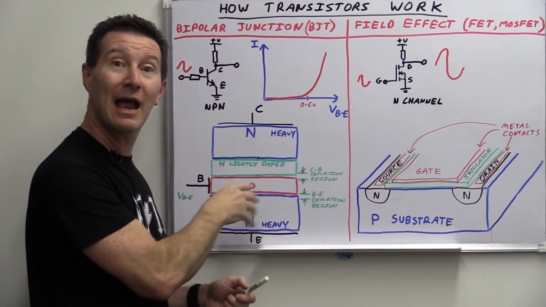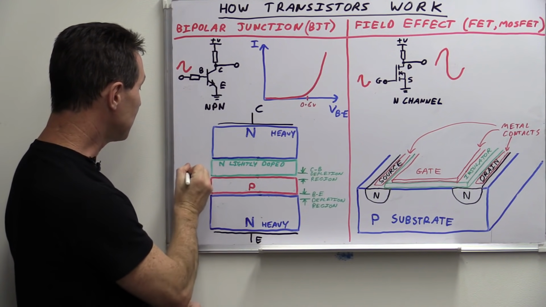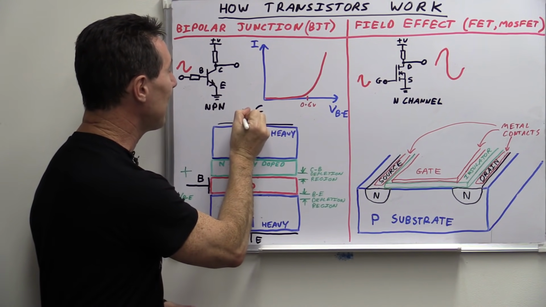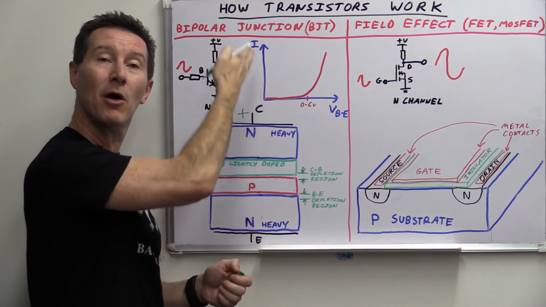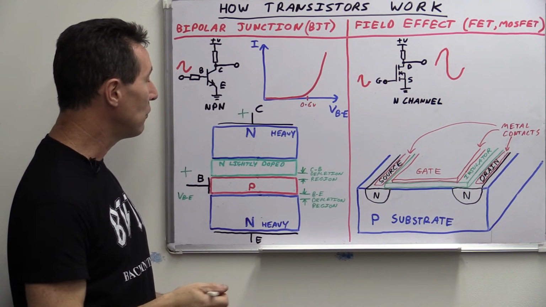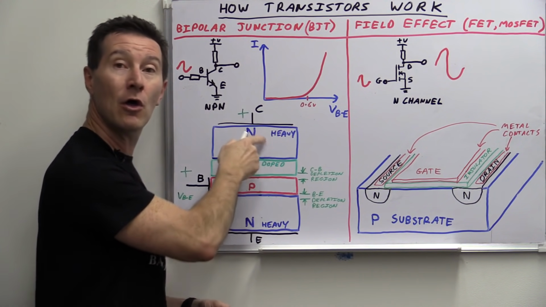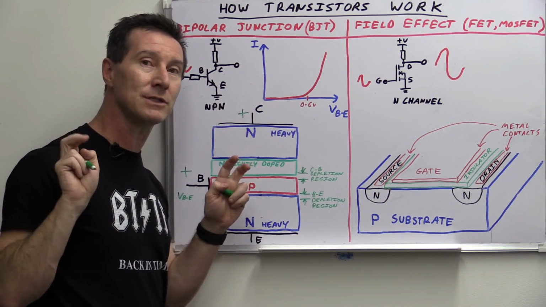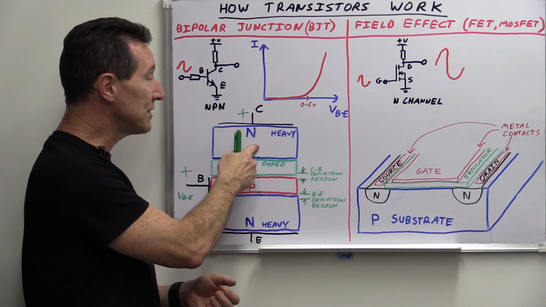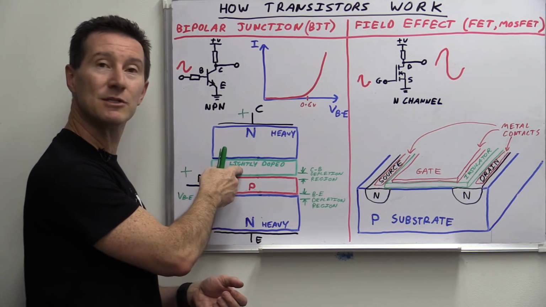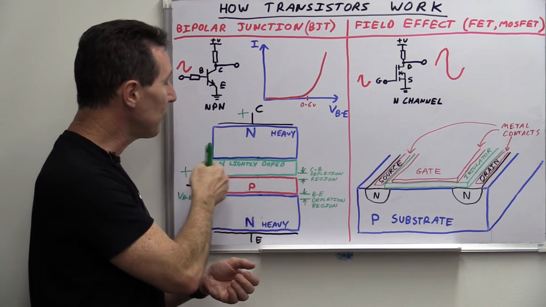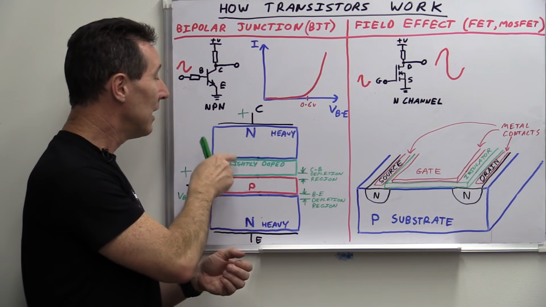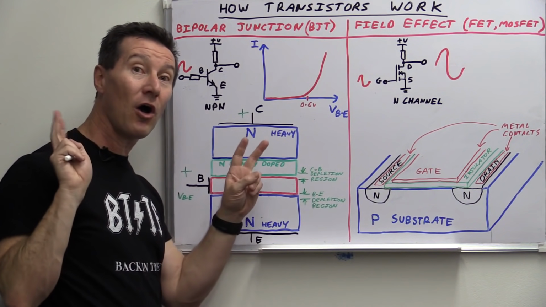How does that work at the physics level? Well, let's take a look. Assume that our base is positively biased like that. Our collector is now positively biased at some large voltage. Now, this is where our heavily and lightly doped material comes in. The lightly doped material is effectively higher resistance. So we've got a low resistance material here and a high resistance material here, which is going to be a very thin layer, by the way, much thinner than what I've shown here. This is low resistance, this is effectively high resistance.